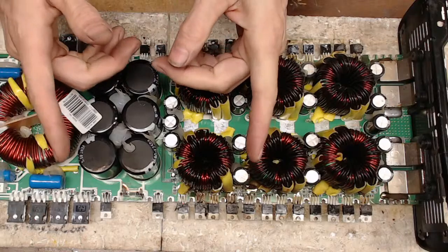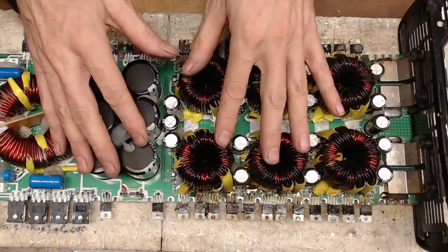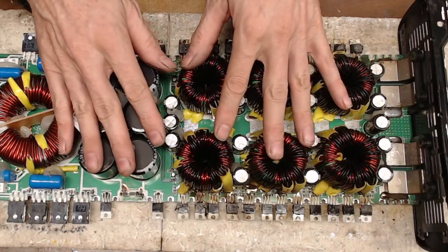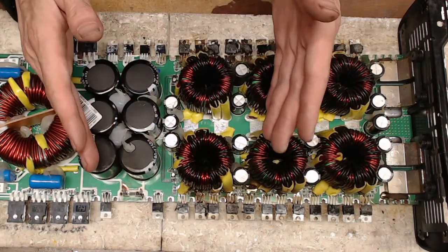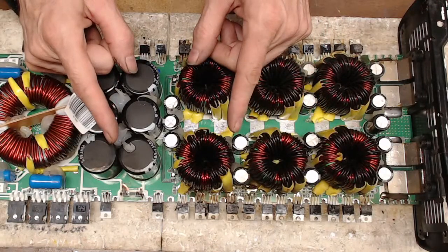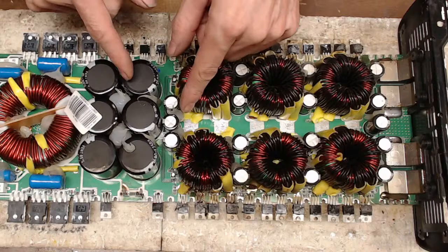Thank you, Big Stone. Thank you. I do have a replacement 15K board that I can replace the board with. But again, that takes the fun out of it. So, do you guys think we should try to fix this?